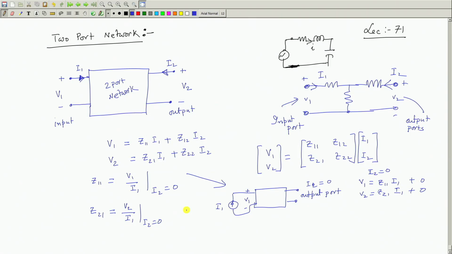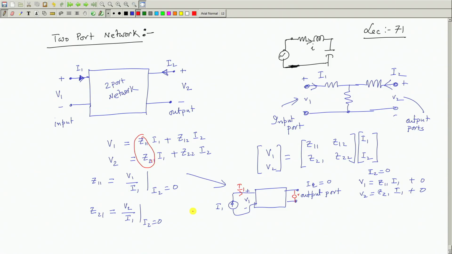Got the point? Therefore, although the 2 port network is given as a black box, these parameters can be found out by doing a simple test. Excite this with a current source and note down this voltage. Now, you can easily see how to find out Z 12 and Z 22. Is that clear? These 2 elements we have found out. How? I have told you: excite with a current source and measure. To calculate Z 21 you have to measure the open circuit voltage V 2 with a voltmeter, divided by the input current I 1.